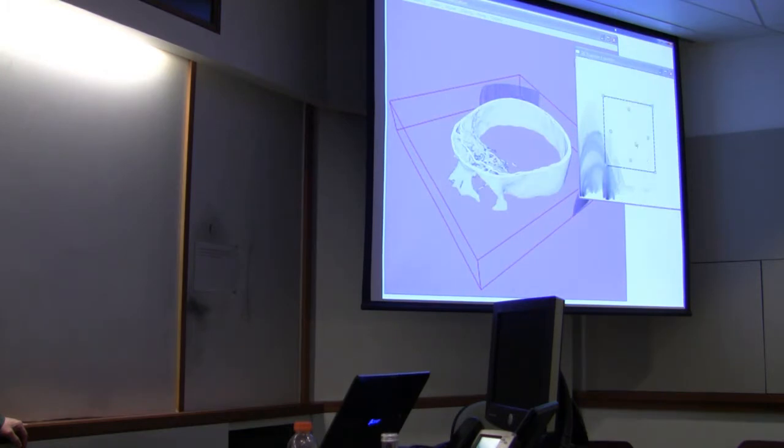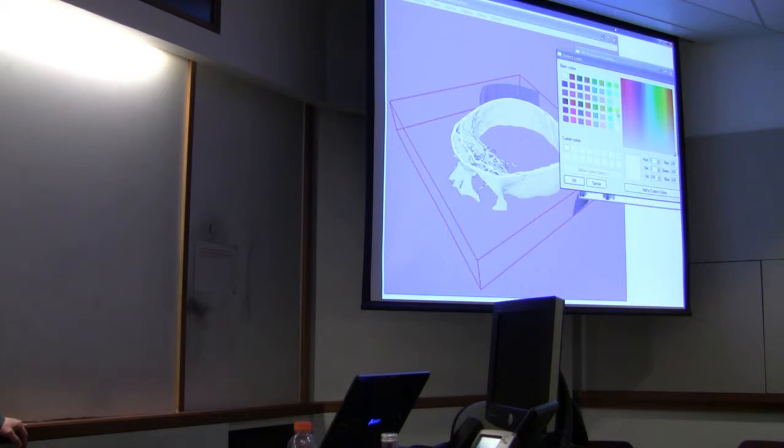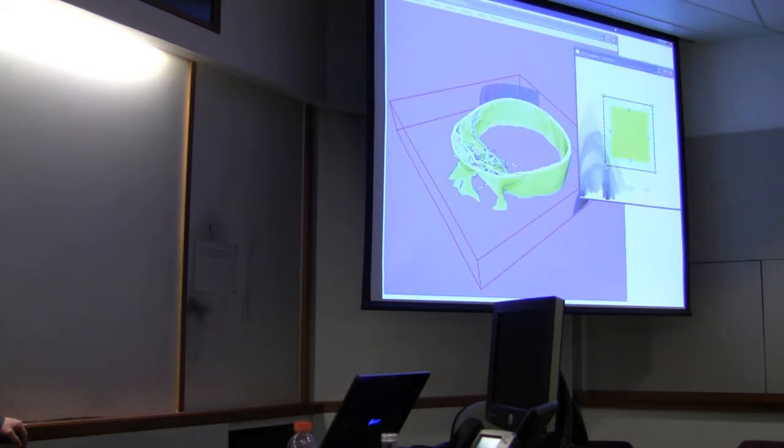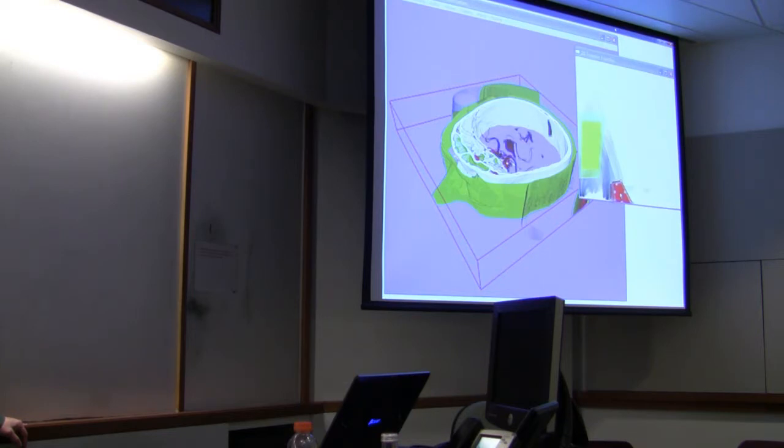We create transfer function primitives for the bone structures, the skin, the blood vessels, and finally for the soft tissue.